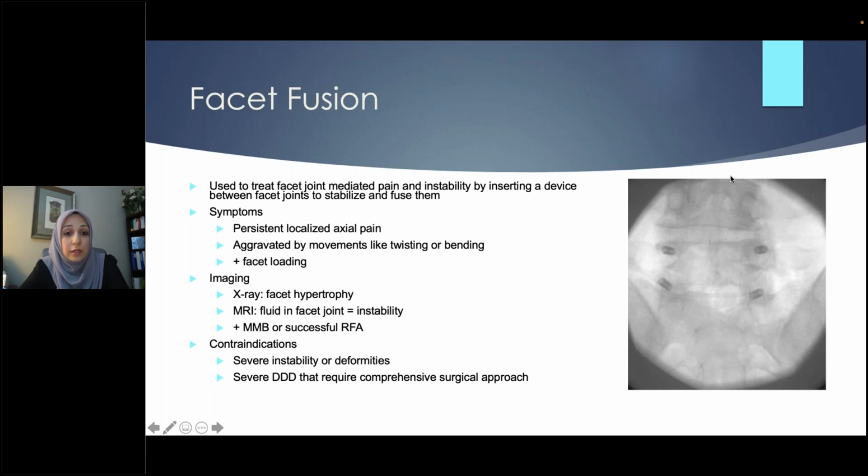Patients who have undergone a lot of RFA treatments and they traditionally help, but maybe aren't lasting, or maybe the patient's starting to have pain that's just not getting benefited any longer by an RFA, those would also be good candidates to consider for facet fusion as long as they fit that criteria as mentioned. Contraindications really would be, once again, patients who have greater than a grade 1 or 2 instability as far as listhesis goes, or other deformities of the spine that affect the joints. Obviously if we're putting a device in to fuse them and that joint is missing or there's been surgery there, then that's going to not let the patient be a great candidate.